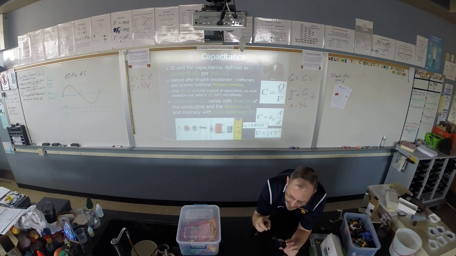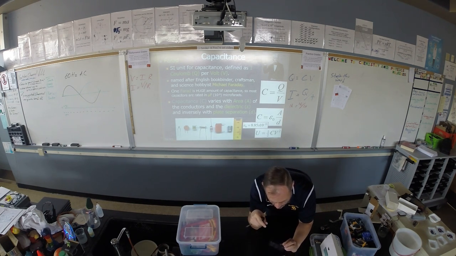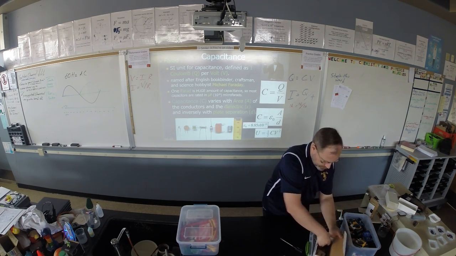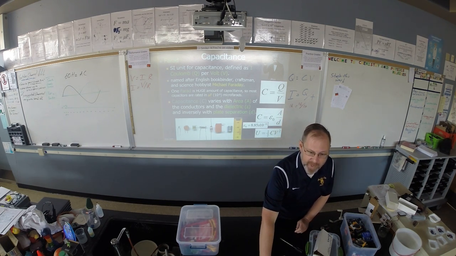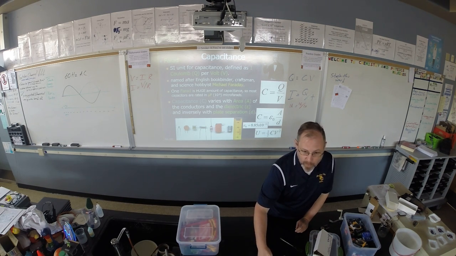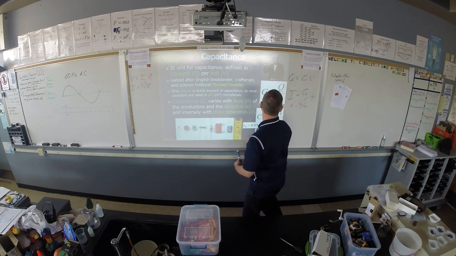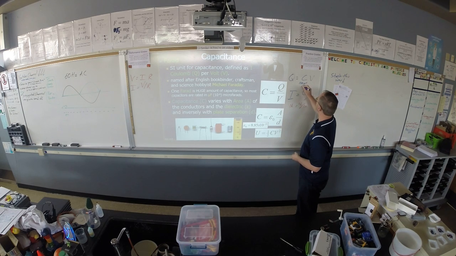What's the capacitance on this thing? I can't see because it's written on the other side. This is a capacitance of 100 microfarads. So this is a 100 microfarad capacitor being charged by a 1.5 volt battery. If I ask you the total charge you could store, it's very easy. It is 100 microfarads, or 100 times 10 to the negative 6 farads, multiplied by 1.5.